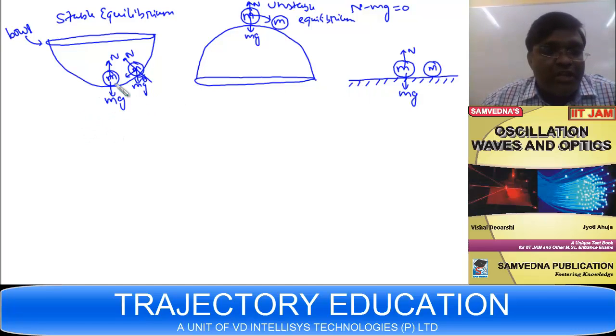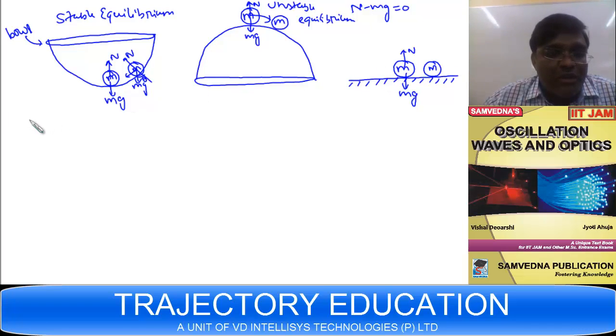Let's discuss what the potential energy is in this equilibrium. See, in case of stable equilibrium, at the point of equilibrium, the potential energy is minimum. You can see the potential energy of this mass. The potential energy at this point is lowest, it's minimum compared to the points in the neighborhood. If you displace the body from equilibrium position, its potential energy increases. This is the point where the potential energy is minimum, this is the point where potential energy is maximum, and at this point, potential energy is remaining constant.